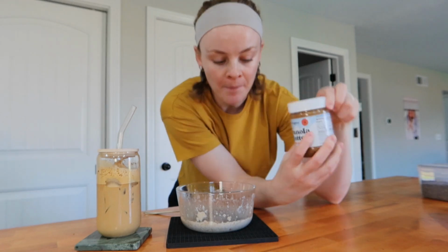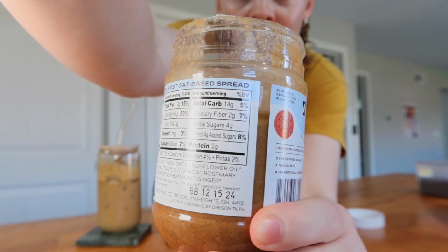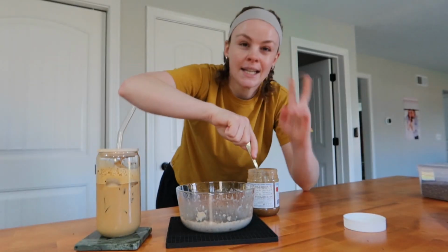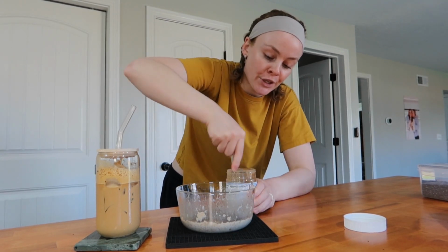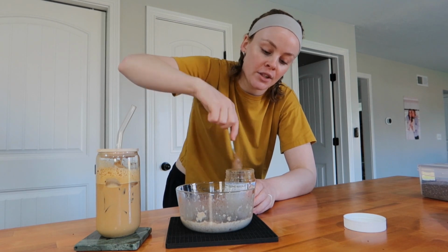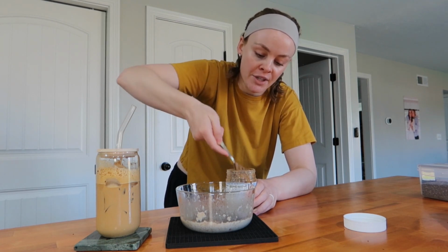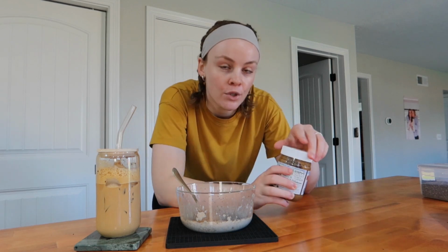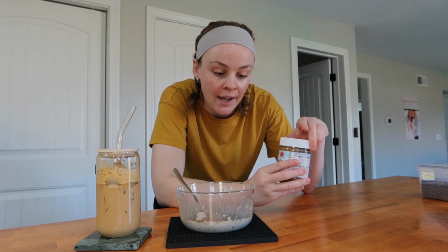This was gifted to me. So it came in the mail the other day and it's so good. And it has 2 grams of fiber per serving. So this is like a nut butter alternative made from oats. It's very allergen friendly. So if you have a nut allergy, this could be a good option for you. But regular peanut butter has some fiber in there too. This tastes like if you turned Teddy Grahams into a paste, and I mean that as a very high compliment.